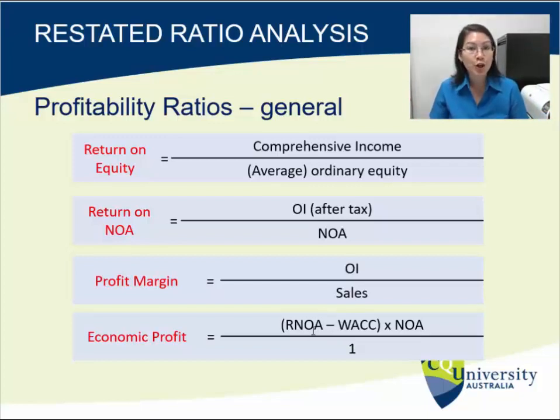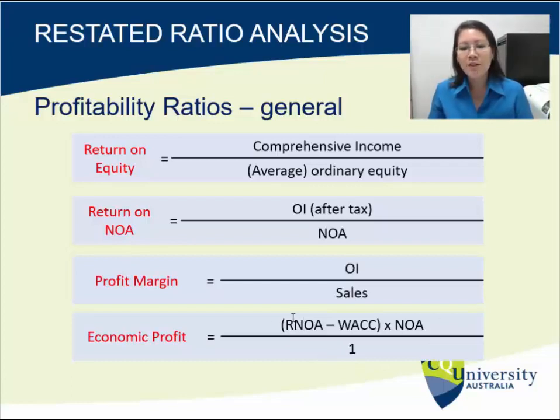So our return that we're generating, take away our cost of capital, so covering our opportunity cost. This is the amount of return or profit that we're generating greater than our opportunity cost or our cost of capital. So this is the profit over and above it. And then turn that into a dollar figure by multiplying it by your net operating assets from your restated balance sheet. I left the divided by 1 there because I couldn't format out this line. So divided by 1 is just leave it as the top line.